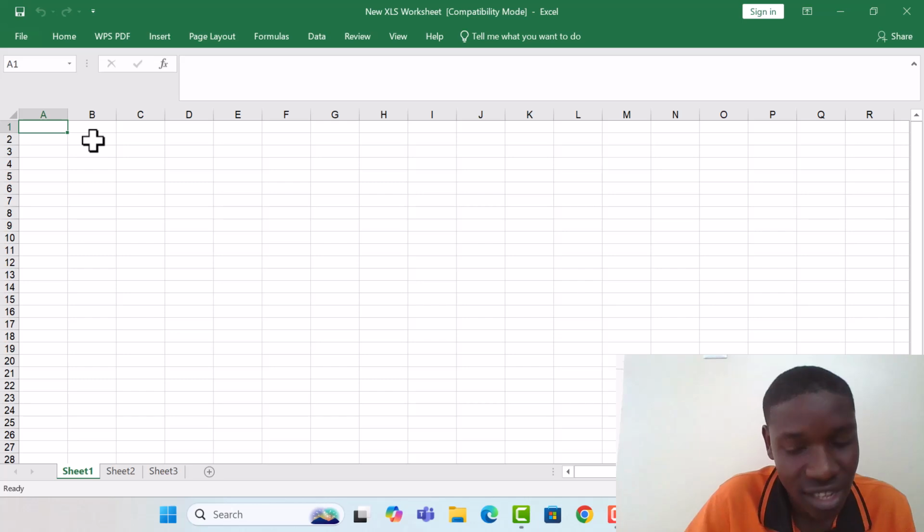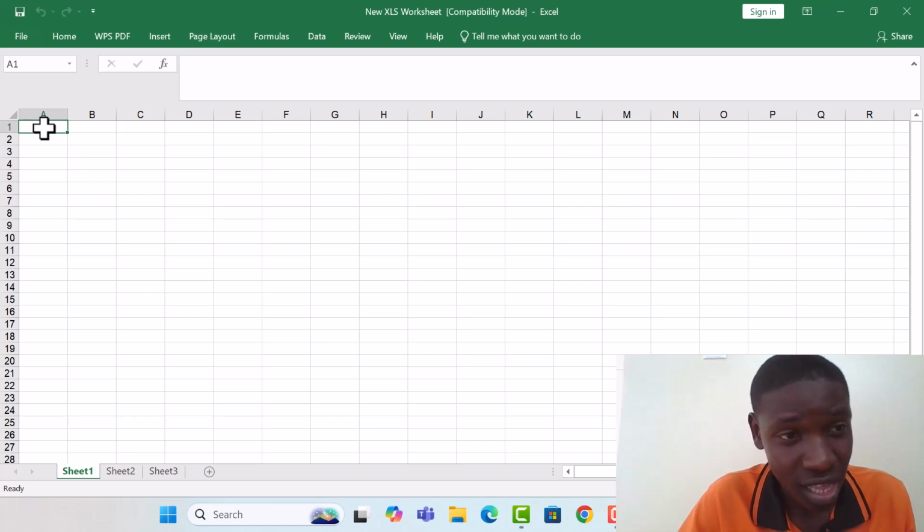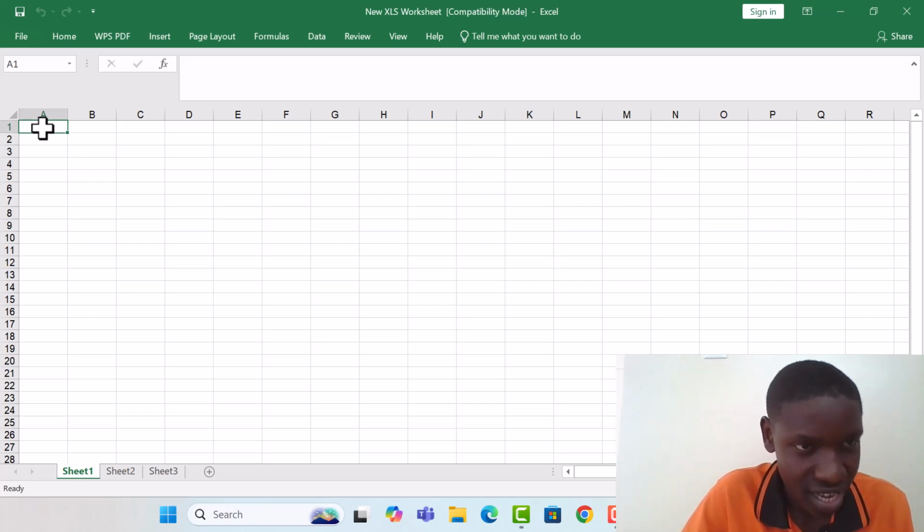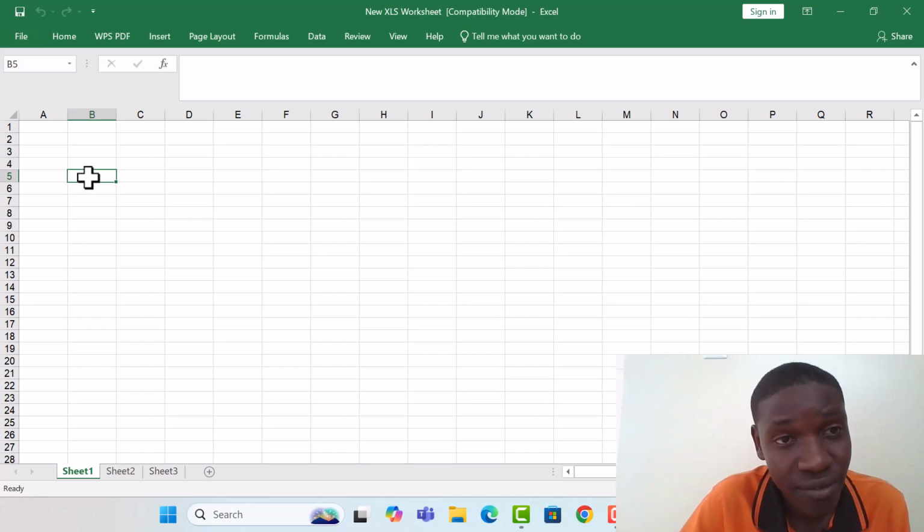Why? It's not selected. But if I select it, it will now be called an active cell. Now, how do we name these active cells? They are named based on the row and the column. Like now, this cell I've selected is A1. If I select this one here, it will be called B5. So now this cell is called B5.